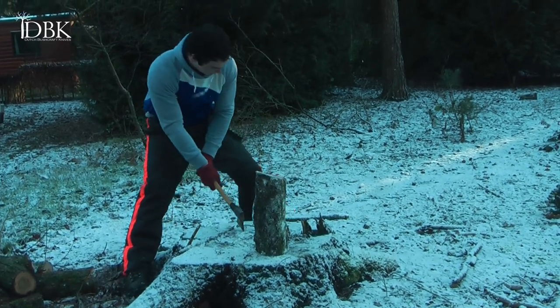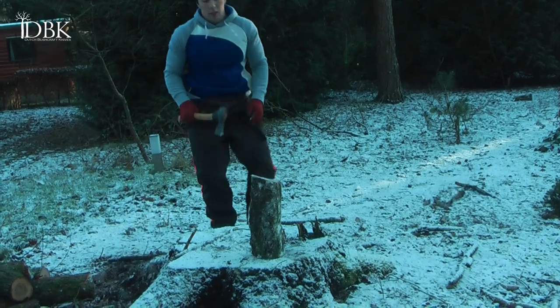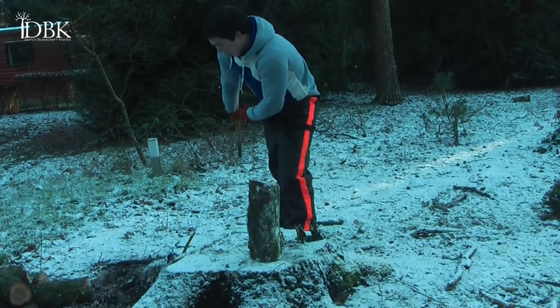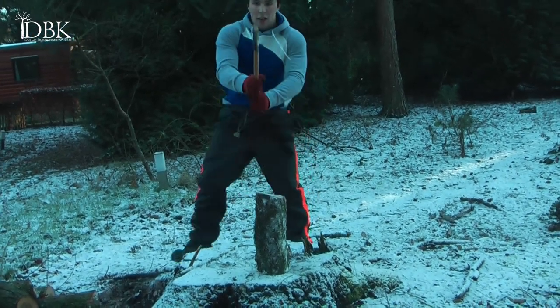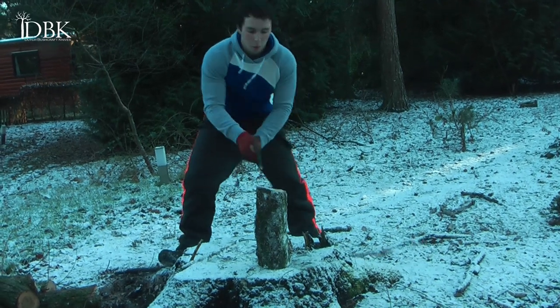Make sure you're safe. I like to chop with my legs open, but you can also choose to chop like this, so the axe goes or misses your leg, and like this it also misses your leg if the platform doesn't stop it.